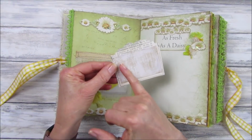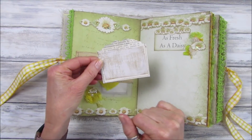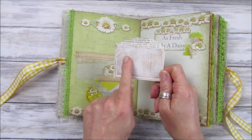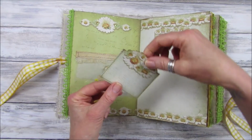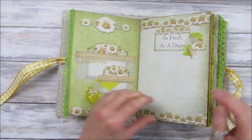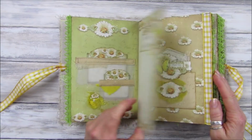I did add a little bit of gesso to the back of some of the journaling cards because I just think it looks really nice. And you can write over the top of gesso, no problem at all. So we've got a couple of little pockets there. Got a nice page here.